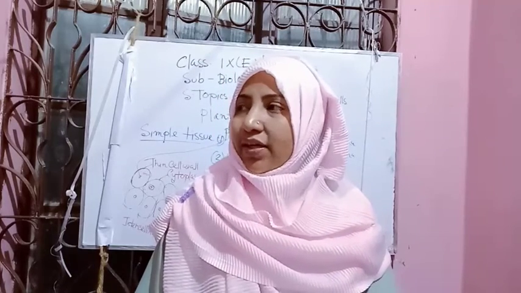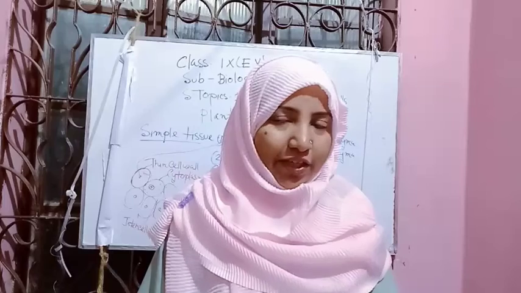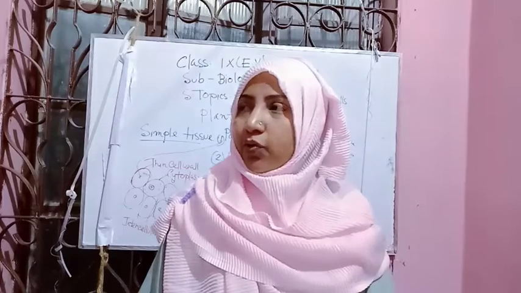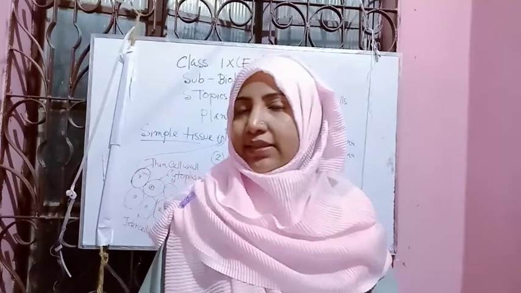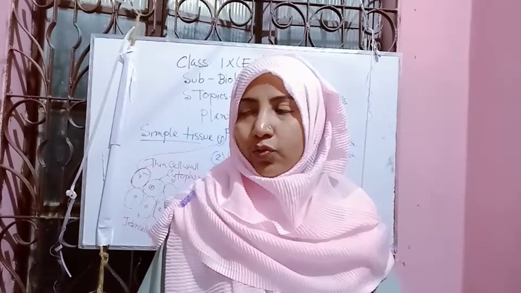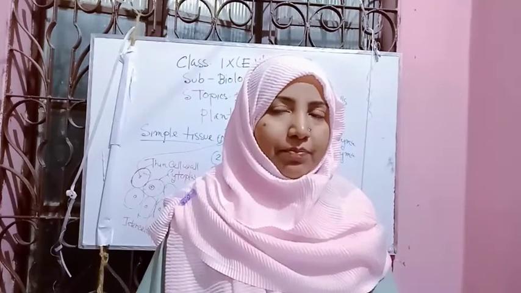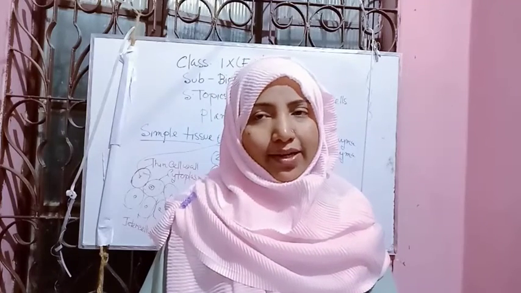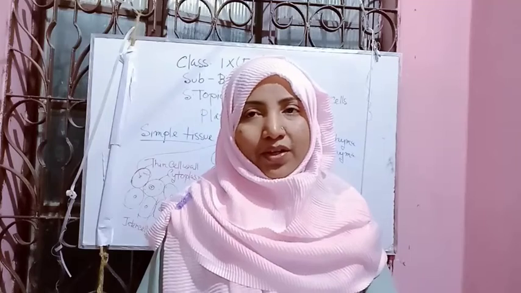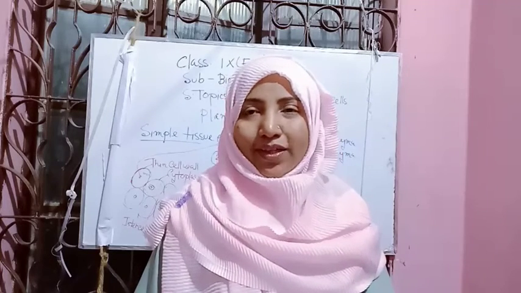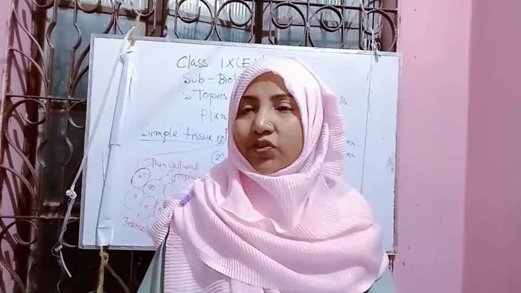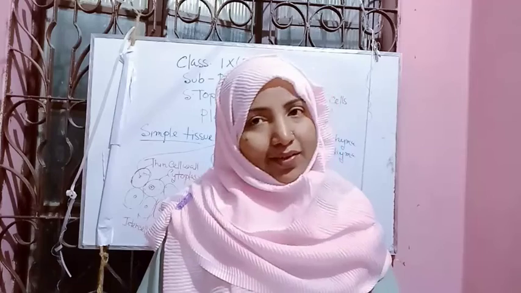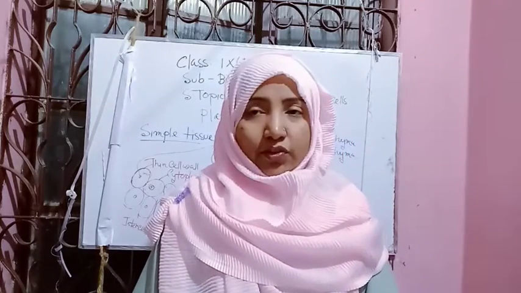My dear students, today we introduced the plant tissues, and we explained the simple tissues. The first structure is the parenchyma, the second is the collenchyma, and the third is the sclerenchyma. I think that's all for today. In the next lesson, we will learn about the complex tissue. So my dear students, that's all for today. Goodbye.